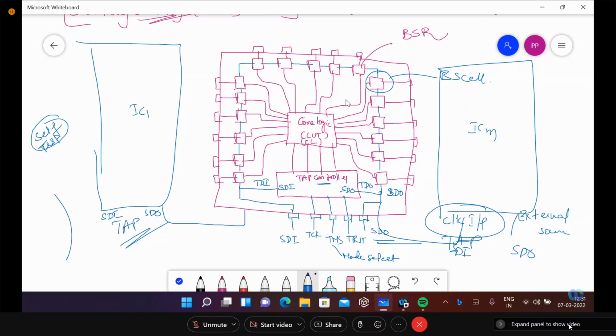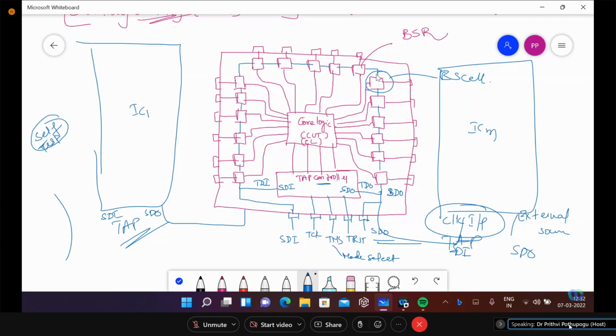Actually, we will see what is this exact boundary scan cell, the internal structure of that boundary scan. Loosely, we were saying that that is a register. Okay, a set of registers only, but the connectivities and the functions have to be thoroughly understood now. It is not a simple shift register we have in this boundary scan. In scan path testing, that was a set of flip-flops we have used. A normal D flip-flops you can take there.